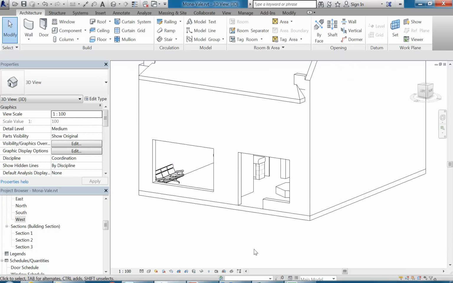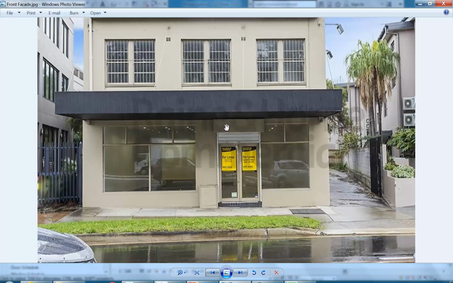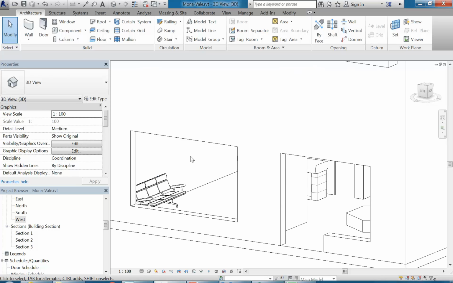And this is a really good technique for things like shop fronts where you've got a complex window pattern and you don't want to go and make a window family for that, because window families, especially at the level you're at, are quite difficult to set up. Even people who've been using Revit for quite a while will think twice before making their own families. So for a shop front like this, I probably would use the curtain wall tool 9 times out of 10.